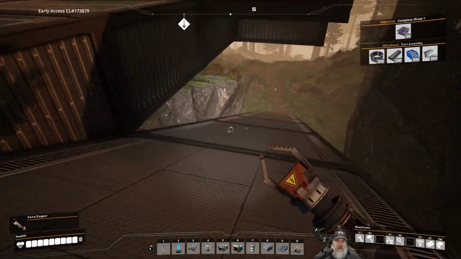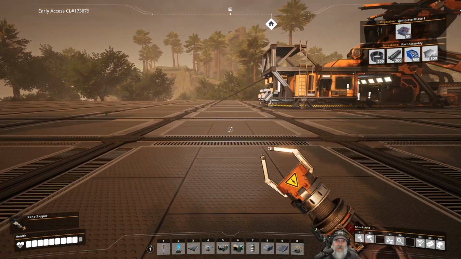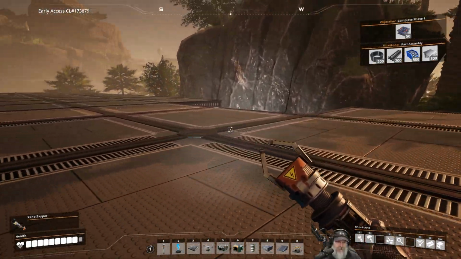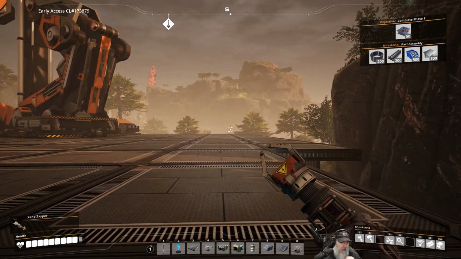Now, if you guys remember, as we come up the ramp here, this set of foundations is our roadway. So we always want to keep that clear. These cables that are going down through there are temporary, of course. So that means we can start building right here on this tile.